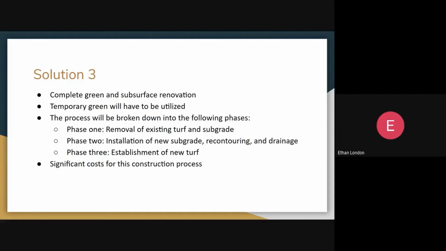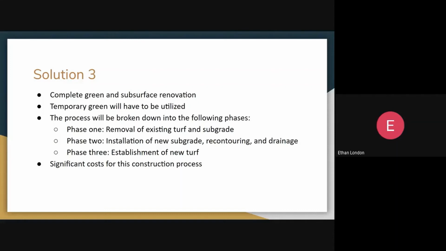The cultural practice would be reduced and overall turf health would be improved to provide a better playing experience by renovating this immediately. Removing the soils and recontouring the green to prevent this problem from reoccurring and provide better surface water and subsurface drainage. Improving subsurface drainage and increasing the hydraulic conductivity will result in greater root development, turf health, and turf density, with the outcome being a better putting surface in the end.